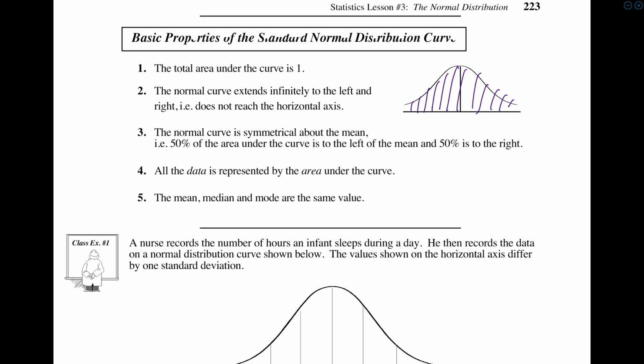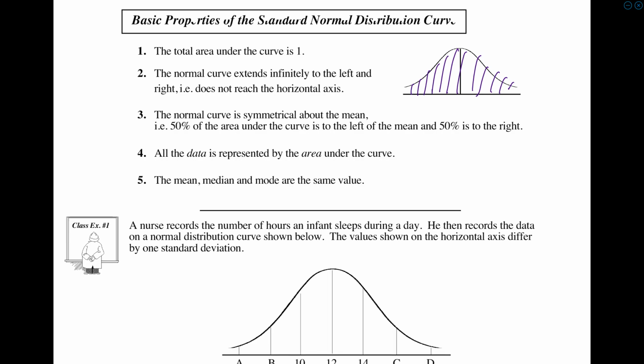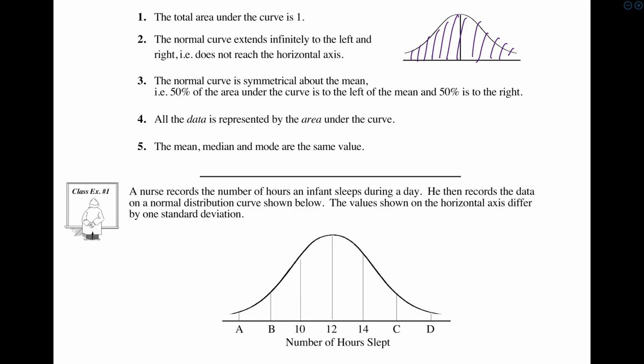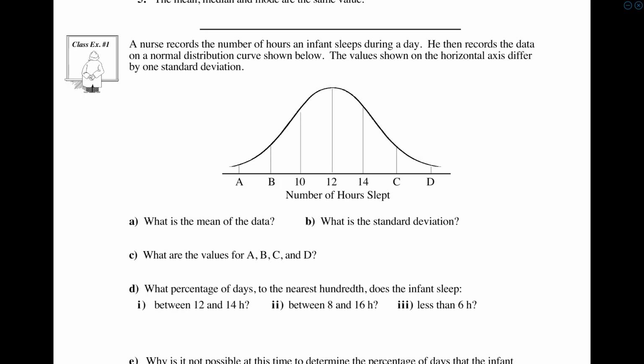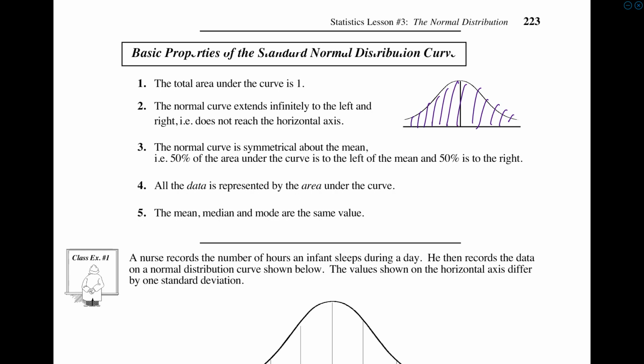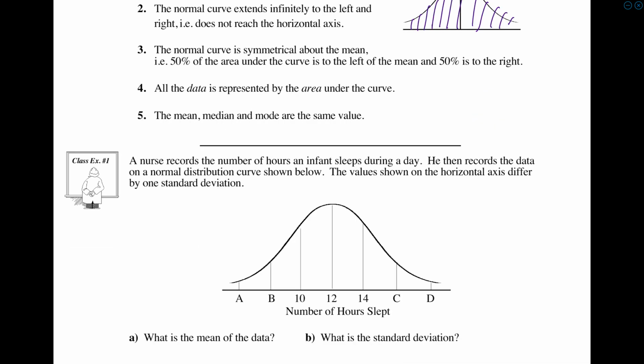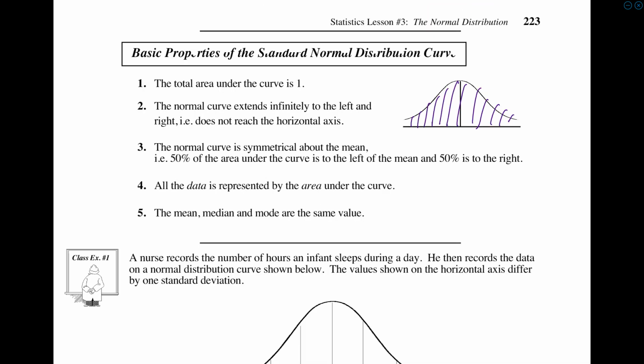Data is represented by the area under the curve. And on a normal distribution, mean, median, mode are the same. Well, let's think about this. By the way we've set this information up, what's the most common value? The middle. 0. And what's the middle if it's symmetrical? 0. And what's the average if it's symmetrical? Exactly, based on our definition we used, yes.